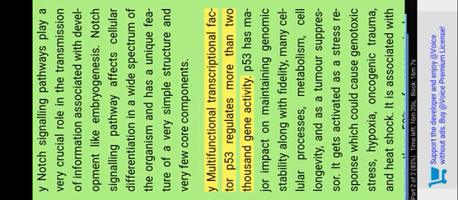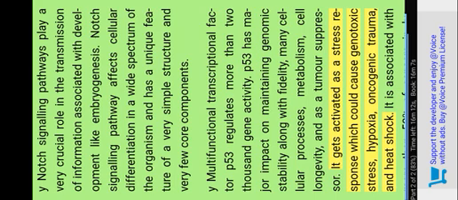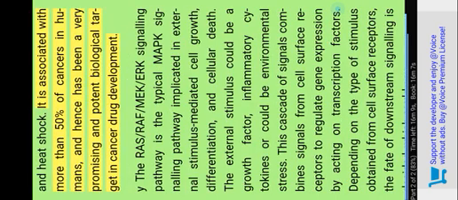The multifunctional transcription factor P53 regulates more than 2000 gene activities. P53 has a major impact on maintaining genomic stability along with fidelity, many cellular processes, metabolism, cell longevity, and is a tumor suppressor. It gets activated as a stress response which could cause genotoxic stress, hypoxia, oncogenic trauma, and heat shock. It is associated with more than 50% of cancers in humans, and hence has been a very promising and potent biological target in cancer drug development.